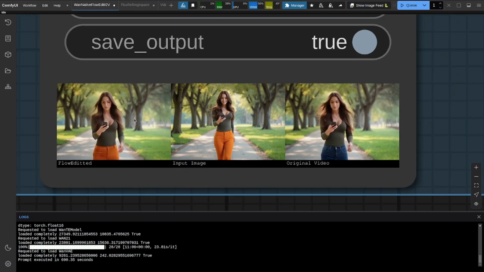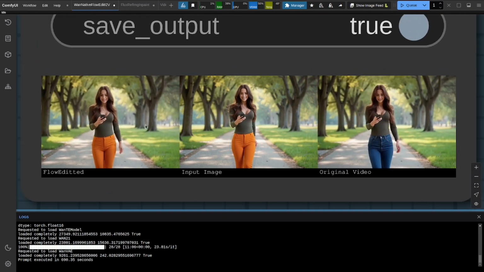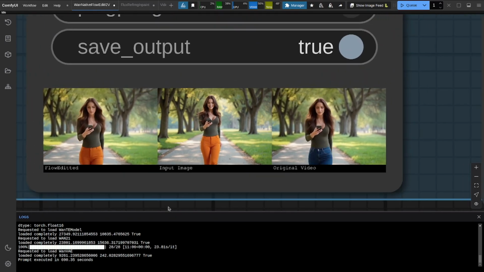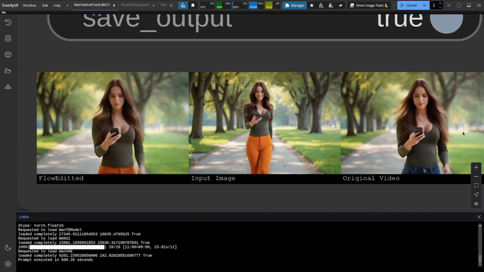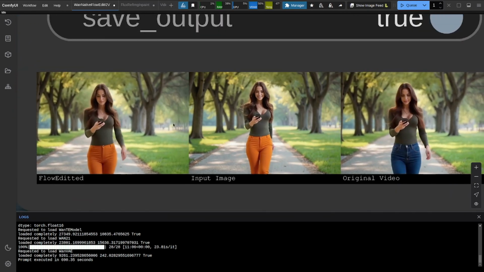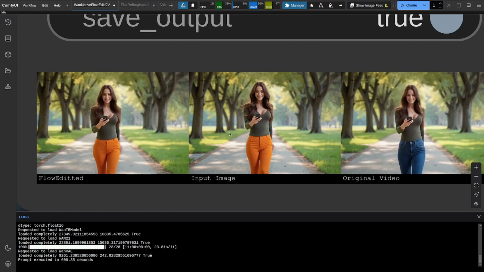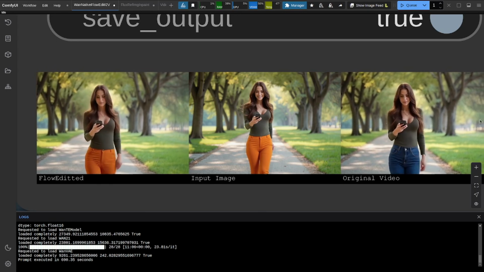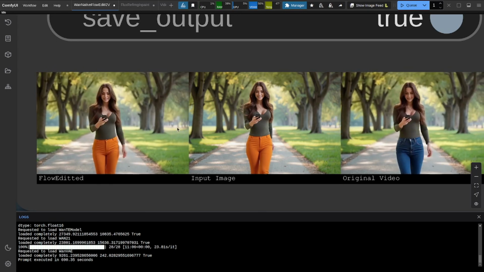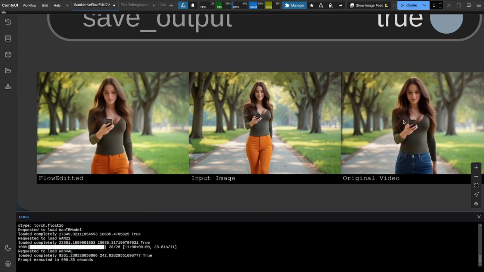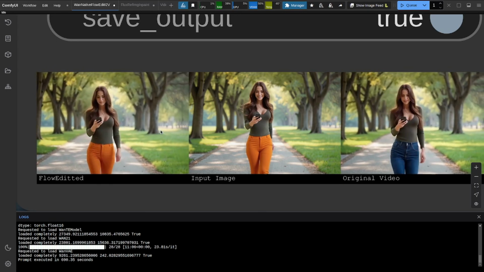And I can even see there's a lot of utility for this as well. It's not just a cool thing to play around with. You know, if you have something in a video that you want to get rid of, this is a really easy way to do it. If there was like another person in the background here or something, you could just inpaint them out and now you have a new video without that person in the background.